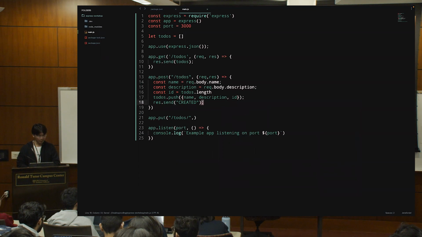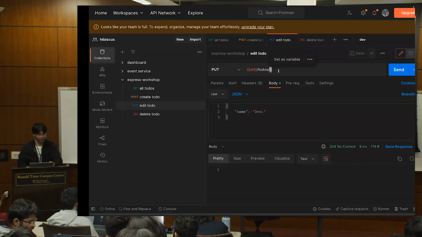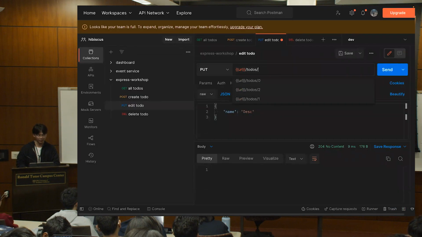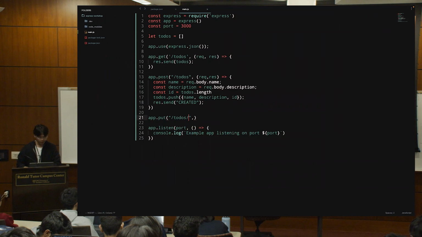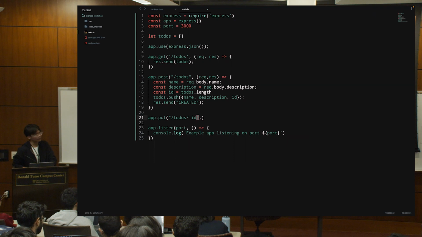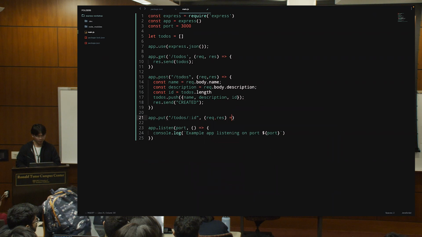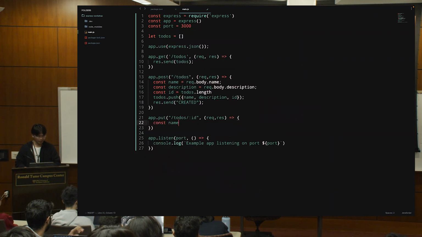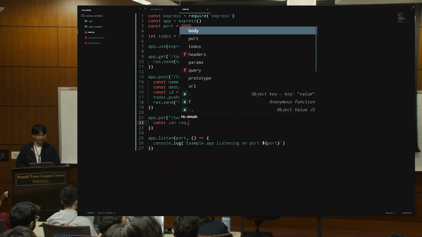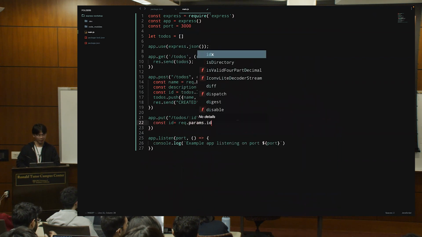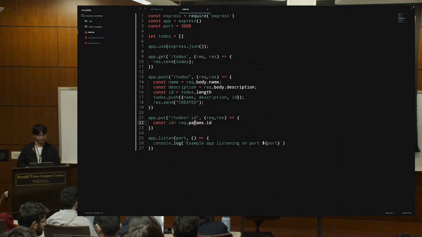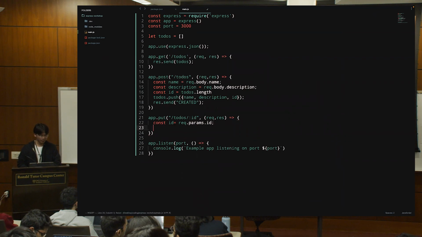Pass in here. The idea is that I want to get that ID on this 0 one. This 0, I can set to 1, 2, whatever, but I want to capture that in my API. So what I do here is use this colon to denote that this is a parameter going in. Same thing for I get that ID, and to get the ID you do req.params and then the ID, which is the name of this. Okay, cool.